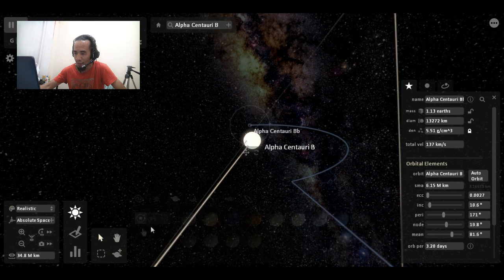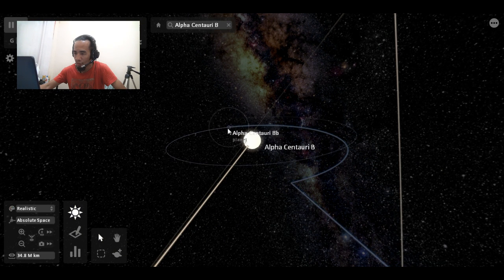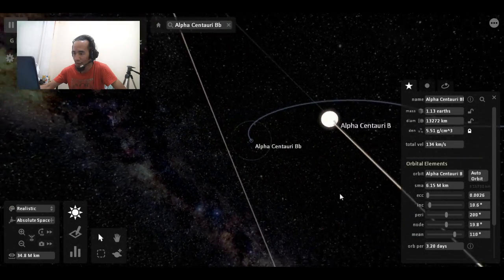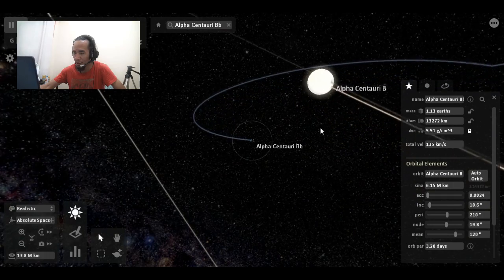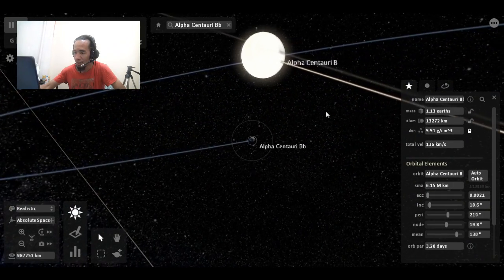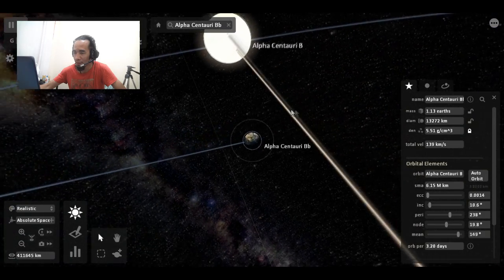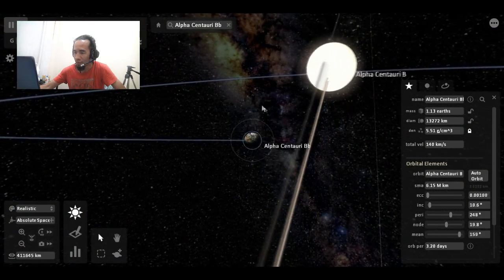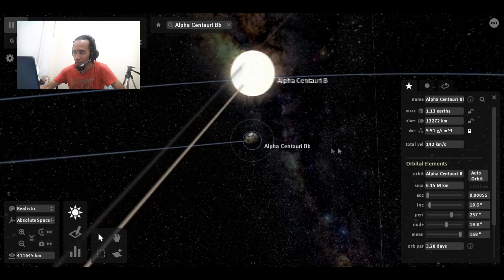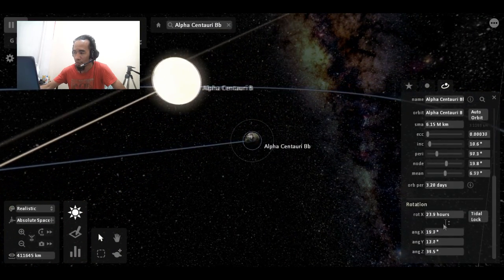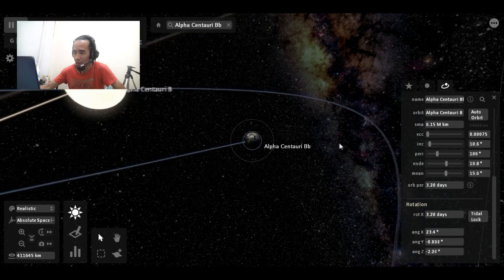And now let's move to the arrow tool and see how Alpha Centauri BB looks, as our focus has changed to it. And there, we're up close. As you can see, it's actually rotating, but that's wrong because it's supposed to be tidally locked. So what we can do is change this part to tidal lock.